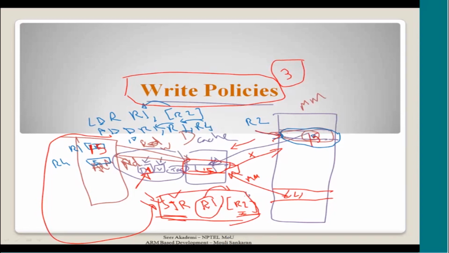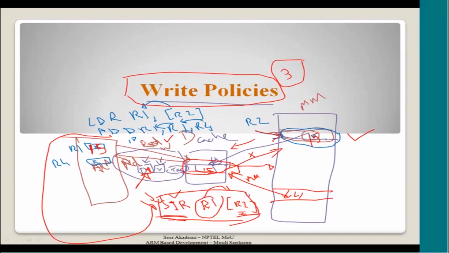Now, if we delay the writing, yes, what I am saying is true. But suppose I have another algorithm to say that I will not delay, I will write it immediately. You may wonder what the use of the cache is. Maybe for reading I may get a benefit because I will get it from the cache.